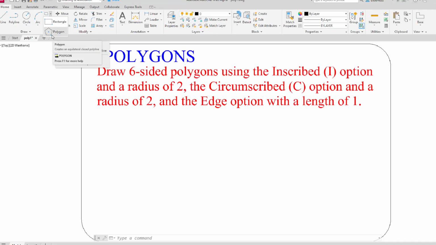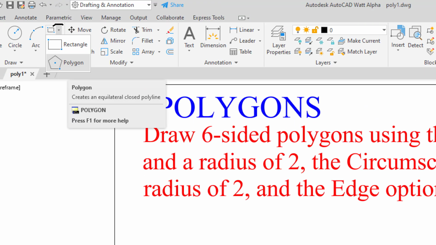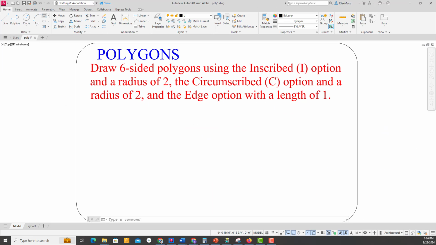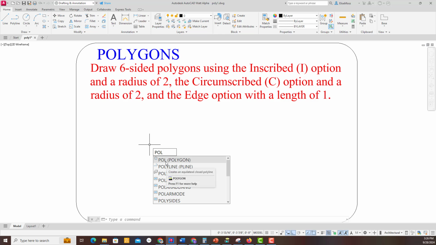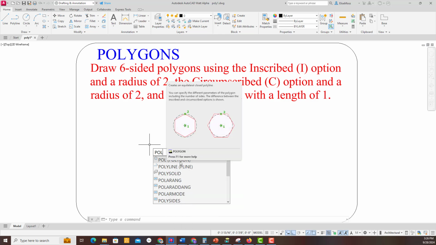It's kind of hidden underneath the rectangle. You have to use this little down arrow next to rectangle on the home ribbon. You can also start typing poly, and notice the shortcut is POL for polygon.